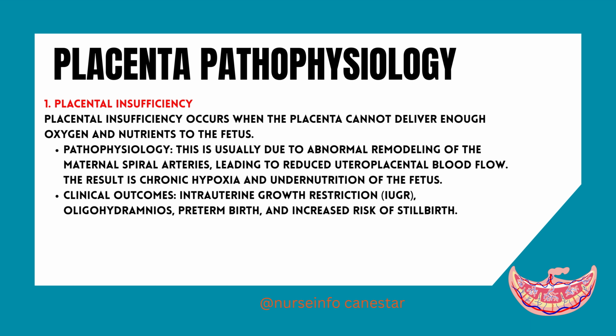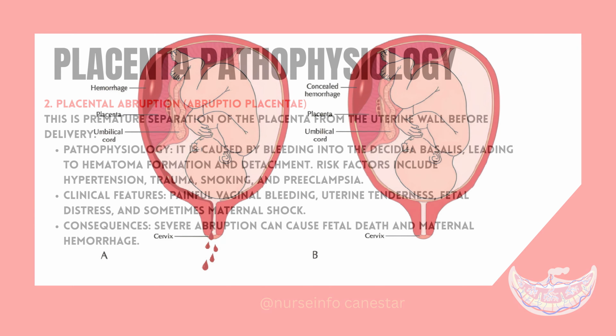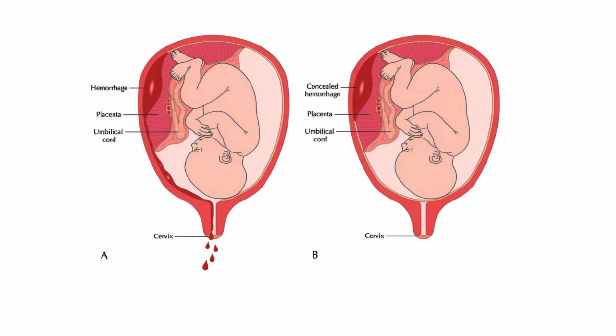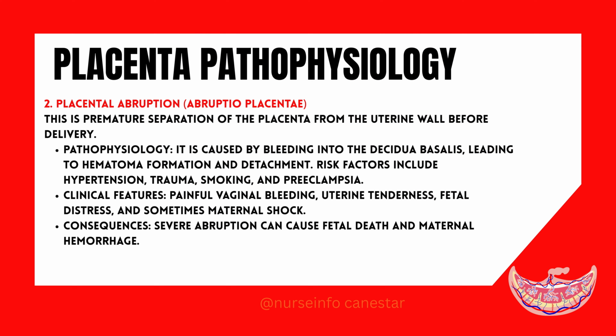4. Obstetric and neonatal outcomes. Preterm labor: infections, abruption, or chorioamnionitis. Macrosomia: seen in maternal diabetes due to altered placental nutrient transfer. Stillbirth/perinatal death: severe placental pathology, abruption, previa, insufficiency.